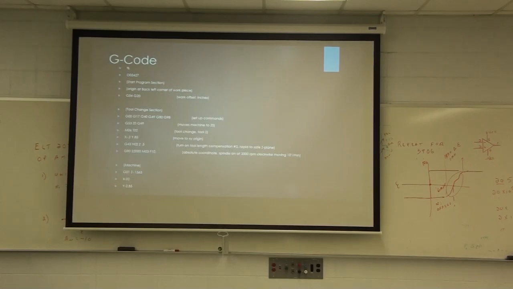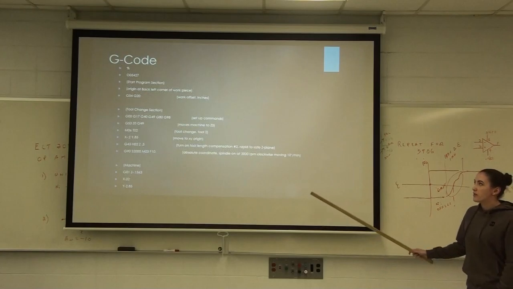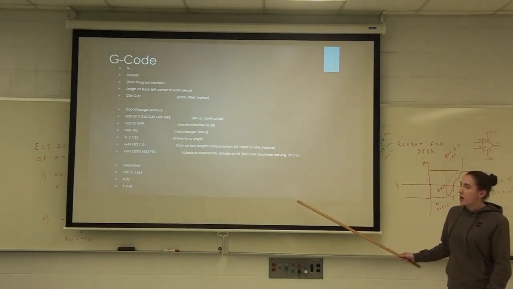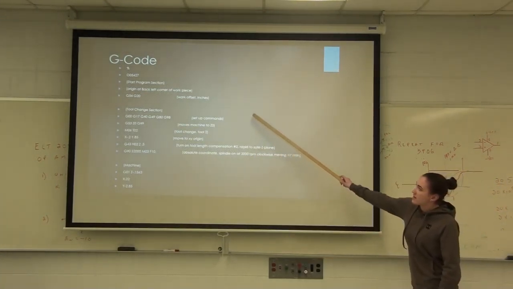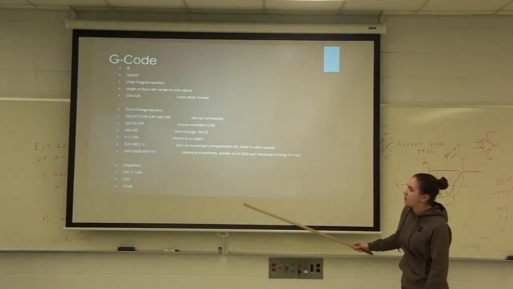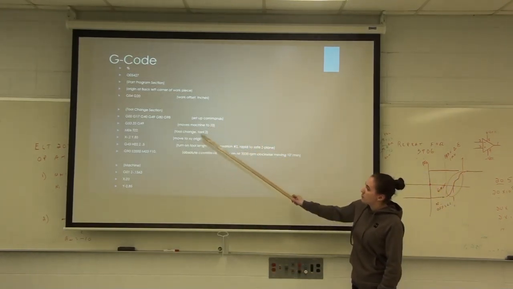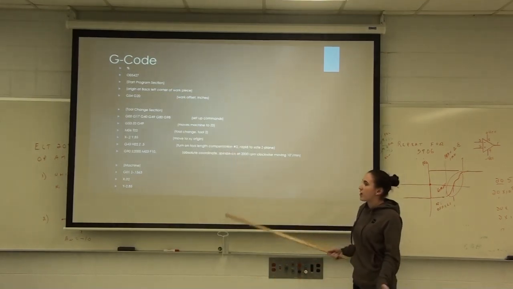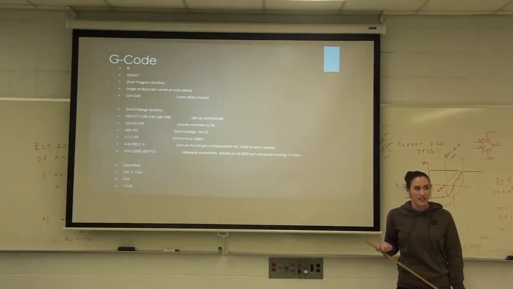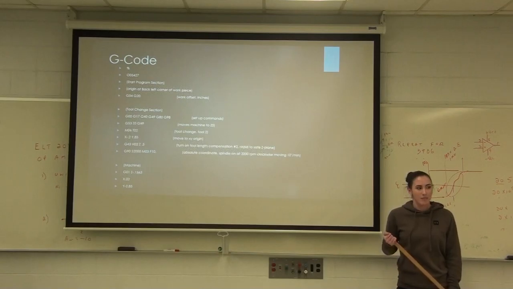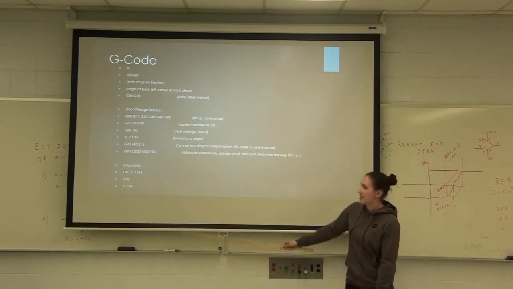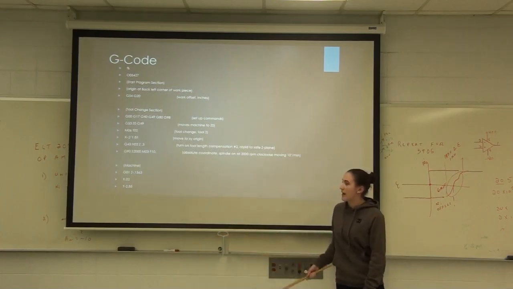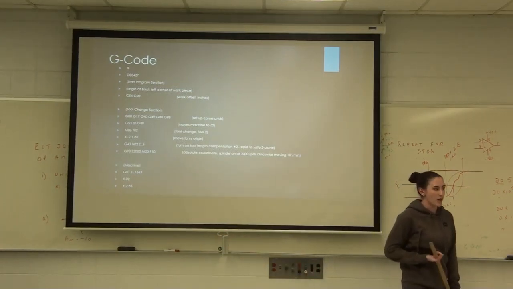And then this is just a little sample of G-code. So this is the kind of code that would go into Mach 3 and it would run. So it would set all the different things. Like it would set what tool it's doing. It would move to a home position. It would turn on any tool length compensation, which we don't particularly need, depending on how we set up Mach 3 to recognize our cutting head. And then it just has simple codes of what X and Y we want it to go through.